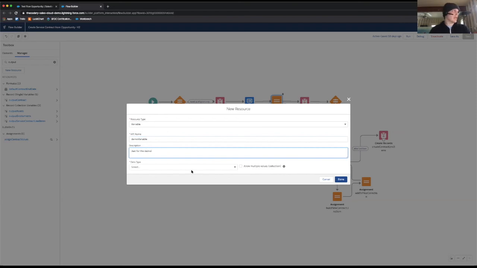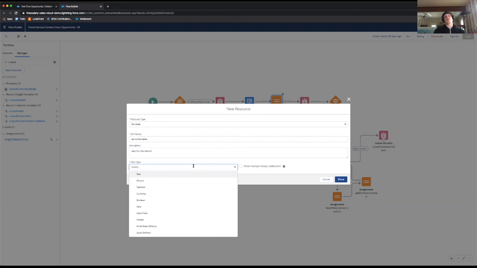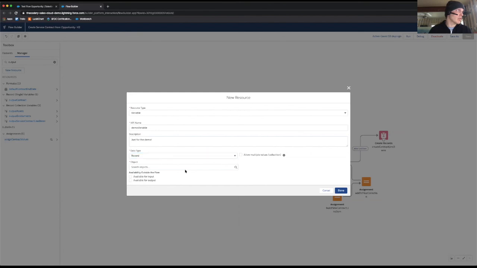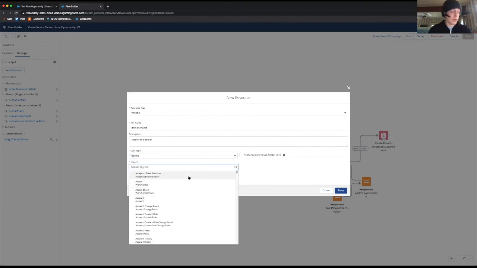We can actually designate this variable to be anything. So variables are arguably your best friend inside of a flow. It could be text, it can be a record. When I select a record, for example, as you saw here, I'm going to select the object this record belongs to. So any object in the database is accessible. You'll see a little bit later as we get into the more complex scenario that I can even do things like look at entitlements. I can look at product entitlement templates, which are really cool, and that's something we can look at a little bit later. But if the object exists in the database, you can.